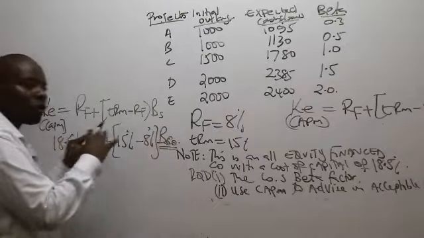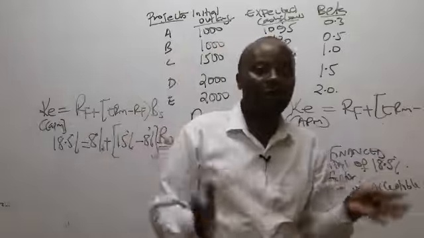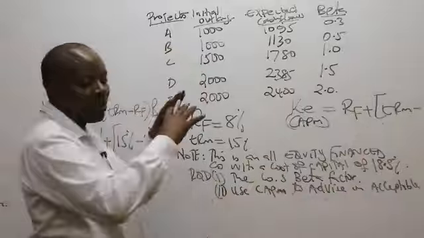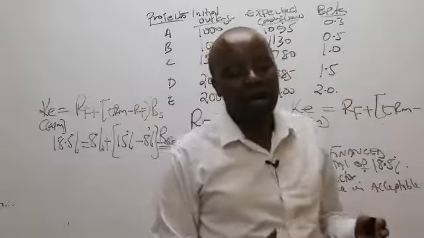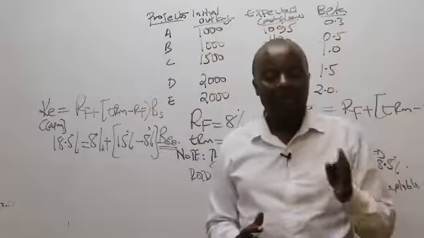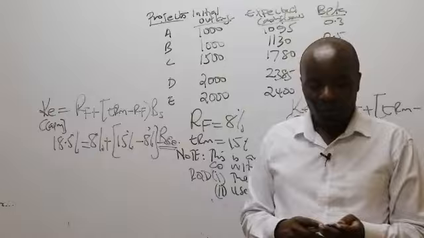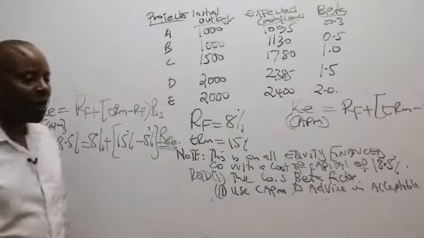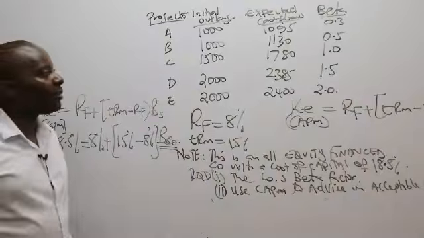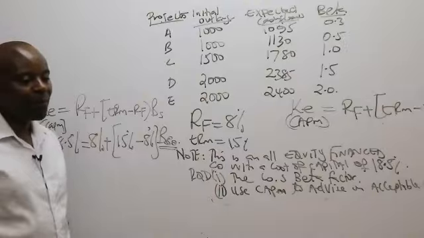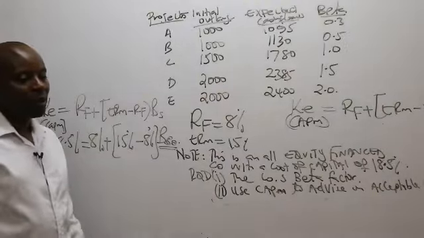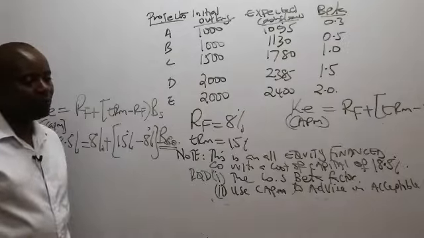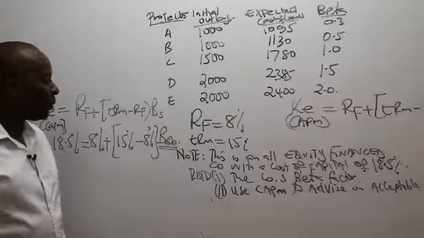Now that we know the cost of equity of the whole company, we can use this formula to get the beta of the entire company. So your work will be to make beta equity the subject of the formula. The formula. So please try your best.